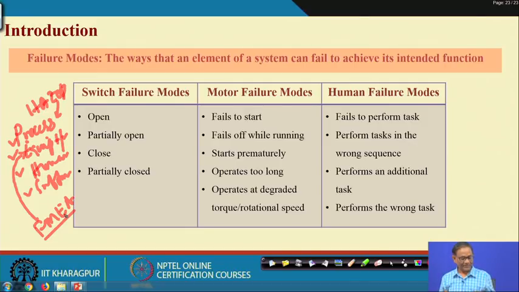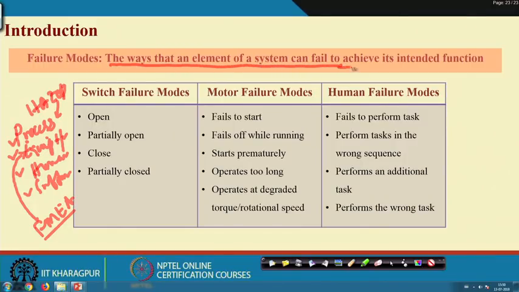By saying this, I am not saying that FMEA will not be used for process, human or software cases, or vice versa, that other hazard techniques cannot be modified for equipment related analysis. It is possible, but more often we use FMEA when we talk about equipment related hazard analysis or hazard identification. In FMEA, one of the important concepts is failure modes. We will first discuss failure modes, then go slowly to the effects and causes, and finally the methodology or procedure adopted to conduct the failure mode and effect analysis in today's lecture.